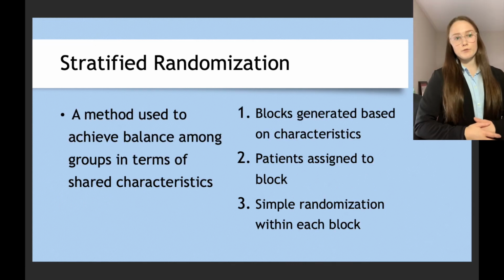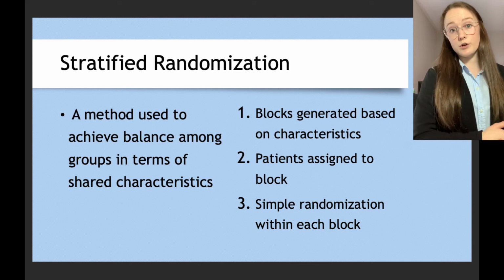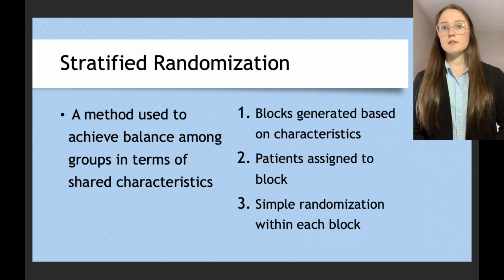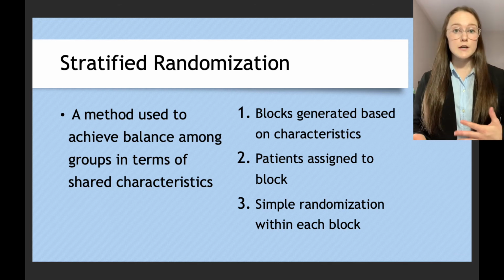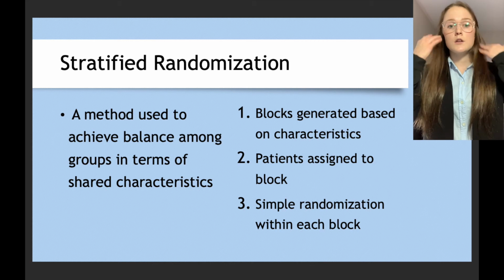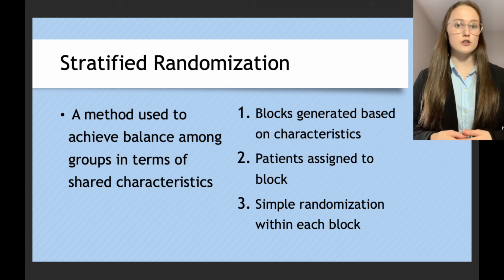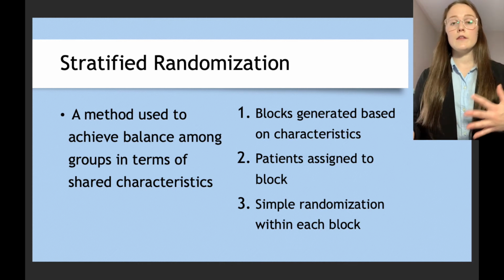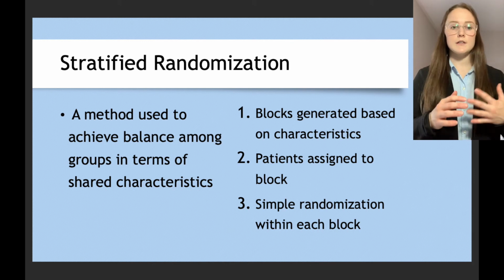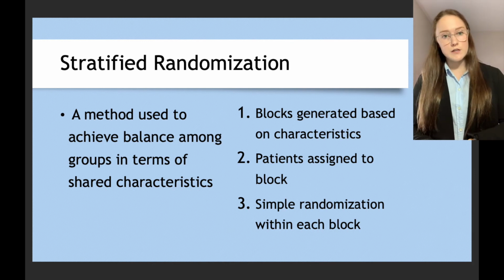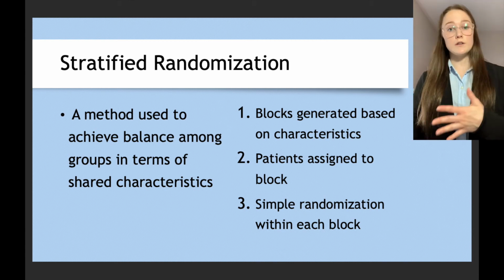In contrast to simple randomization, where each possible sample is equally as likely to occur, stratified sampling methods divide the study population into groups based on certain characteristics or covariates. So researchers must first identify these characteristics and determine their potential influence on the results, and then they can create different blocks based on this. Then they can separate the participants into these blocks, and then simple randomization is performed within each block to determine who is going to receive which treatment.